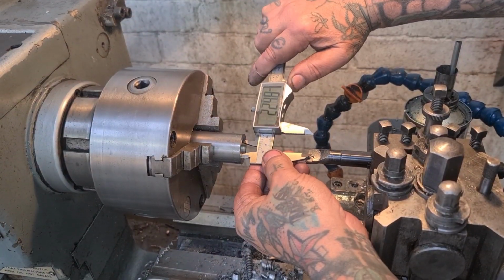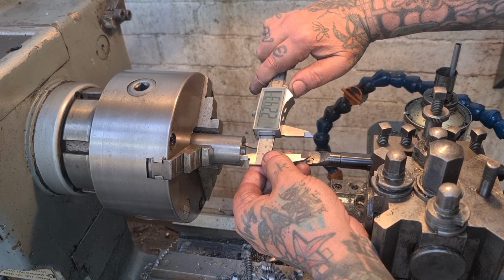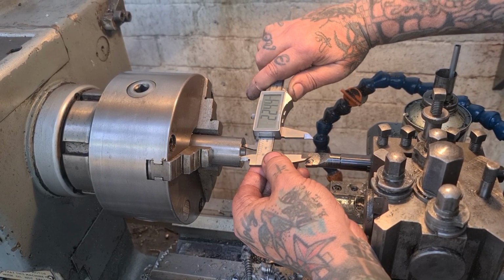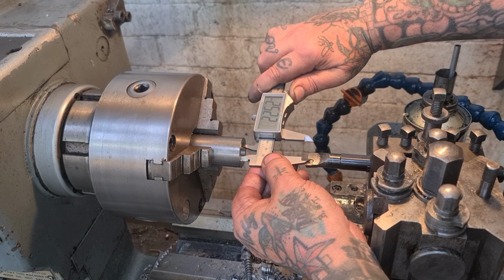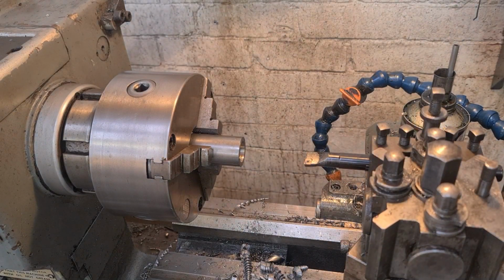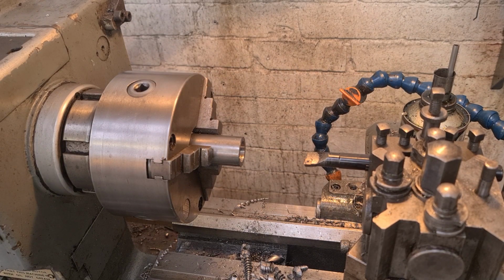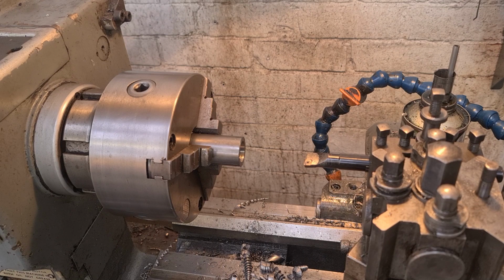Now we can see that is 22.4, I'm going to call that. It's a bit all over the shop. 22.5, which is great because we want 24.5, so we know we need a 1mm cut, which we'll probably do in 2 goes. So we'll go 1mm out.